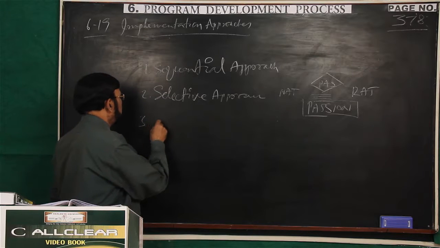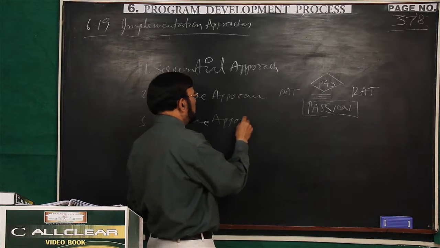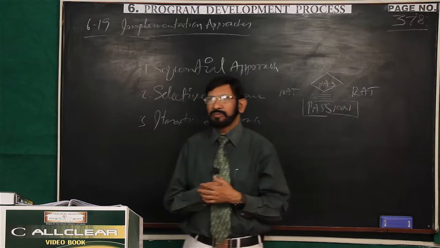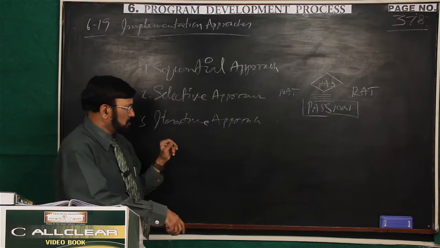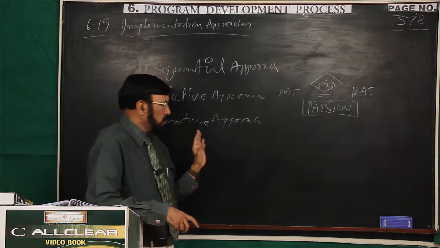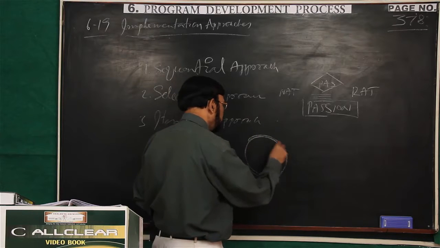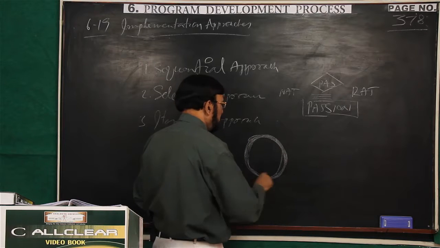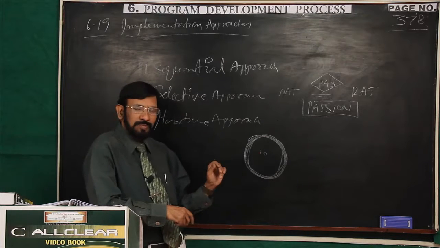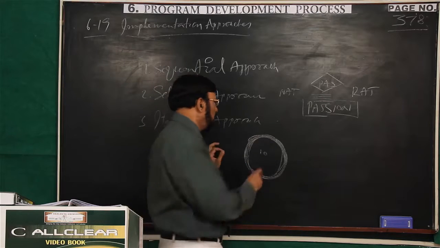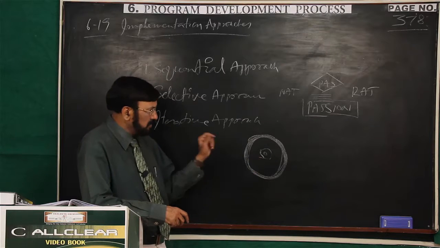And the third approach is the iterative approach. Iterative approach means repetitive approach. For some jobs, these two ways are not apt, and a special approach is required. You have a 1 liter mug and you have to pour 10 liters of milk. Then what do you do? You have to perform that job repetitively. You have to repeat the job 10 times, one after one. Then ultimately your job is performed. So in this case, you know how many repetitive actions are required. Same action you are repeating.